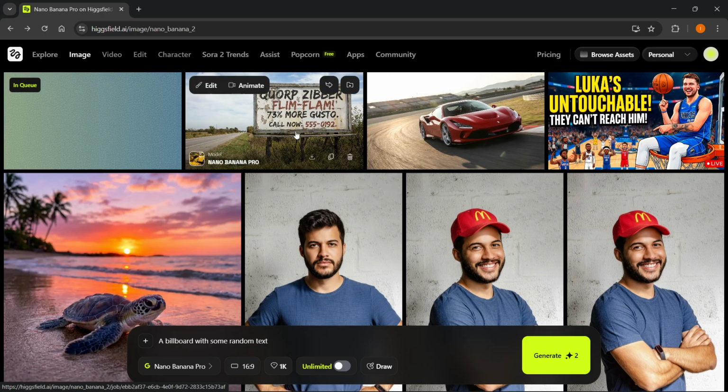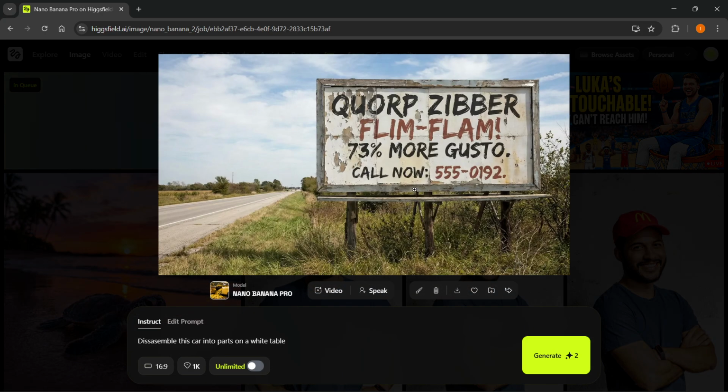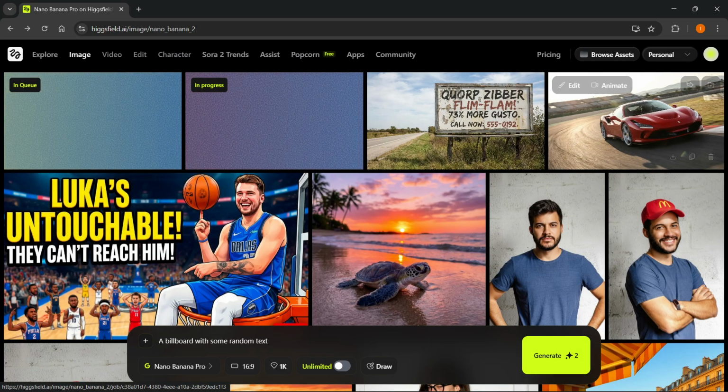Meanwhile, you can see it also generated the billboard. You could tell it to translate this, okay? You could instruct it to translate this into Spanish, or let's do something different. Let's do ancient language, okay? Let's see what happens here. There we go, and it's going to go into progress. And those are just 2 things it can do.